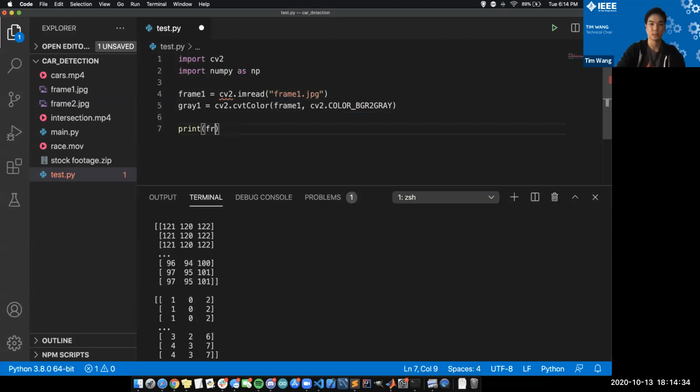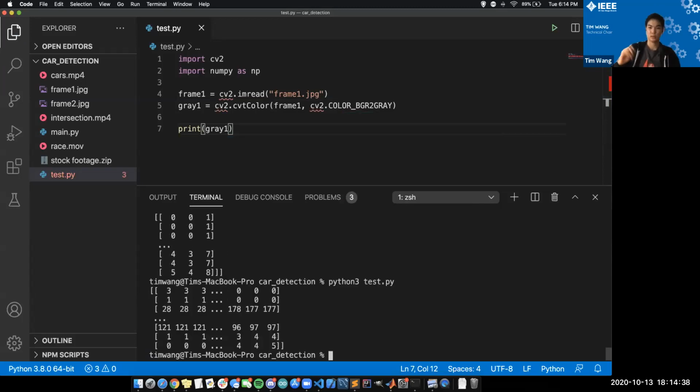Now if we print the same image and run it again, instead of a 3D array of 3 different layers, it's just 1 layer of values from 0 to 255 in grayscale.